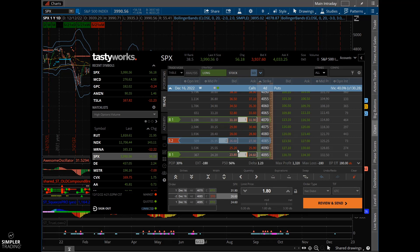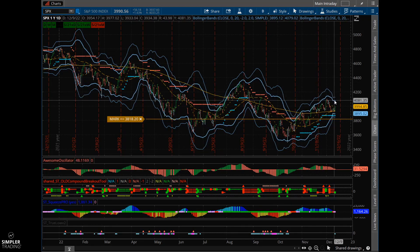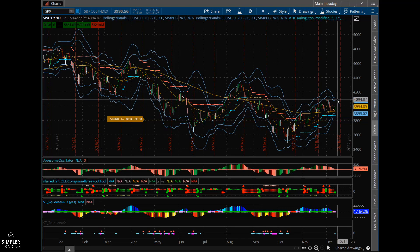In this case, I have the call broken wing butterfly at 4070, 4085, 4095. When we go back to the charts, we can see those levels are right by the upper Bollinger band — right by the prior highs that we had around 4100, and the gap fill level is around 4083. The thought process is, if we do get a strong bounce off this move, hitting those levels seems very likely, and potentially going past them could also be possible.